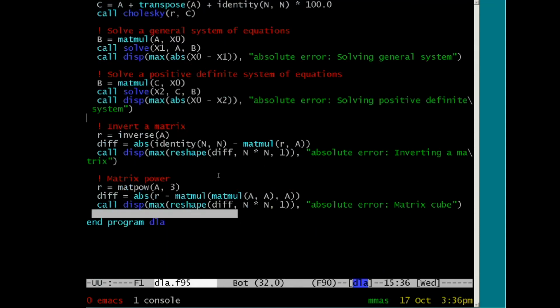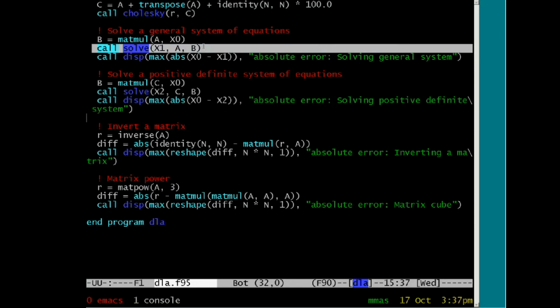Many people ask us if we have different solve methods based on matrix inversion, least squares, Cholesky decomposition, LU decomposition, and so on. What we have internally does all of that, but we try to make it as simple as possible for the user.